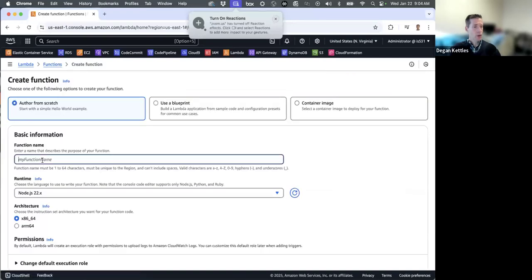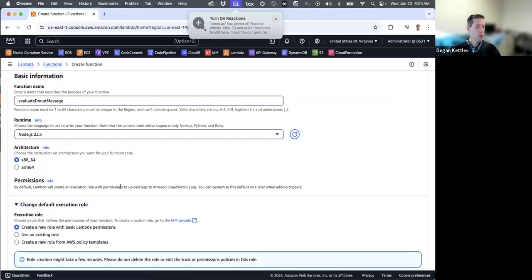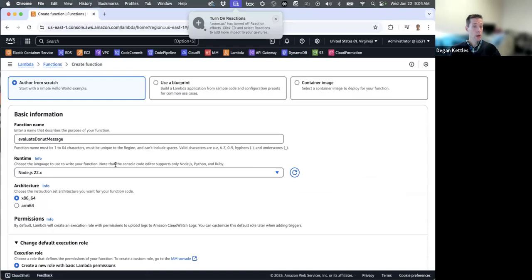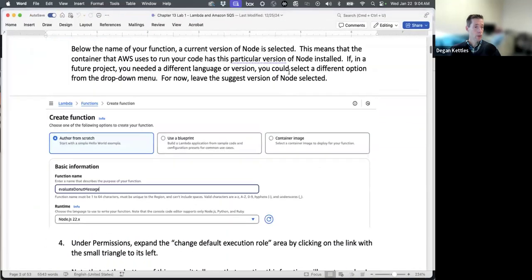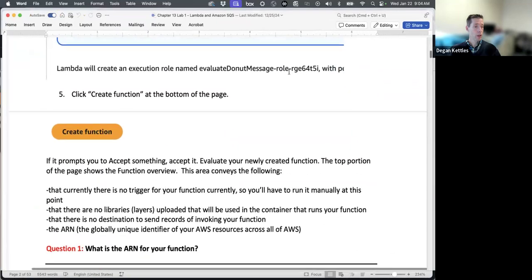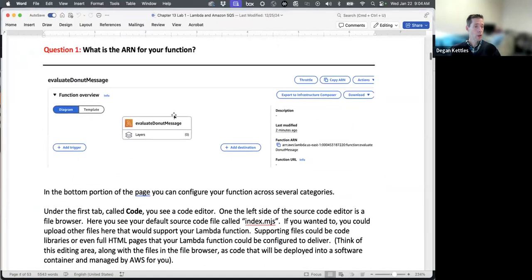We're going to author it from scratch and call it evaluate. I'm going to use camel case, donut message, and I'm going to create a new role. This is probably so that the function can talk to CloudWatch, which usually it has to do. Let's see if there's anything else in there. So evaluateDonutMessage, looking good, create function. We're good to go.